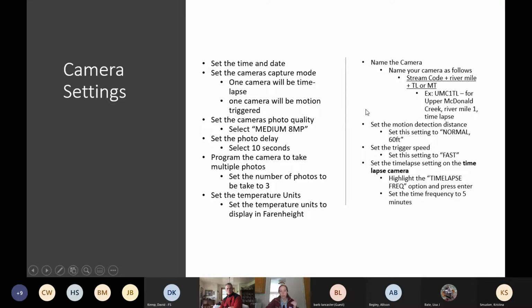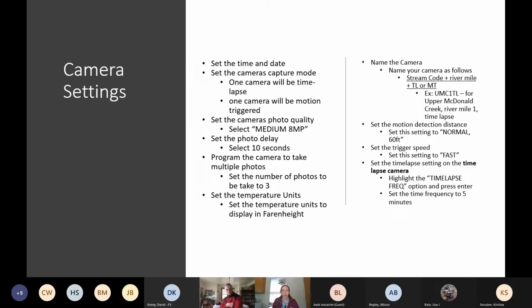Some of the options that I've looked at, for the time lapse, you actually have to cover the motion sensor with a piece of tape or something, so that it won't also be triggered. For photo quality, we're just going to put it on medium, so it's not poor quality, but also it's not going to take up as much space as a high quality photo.